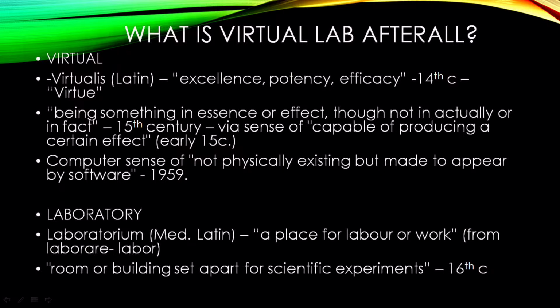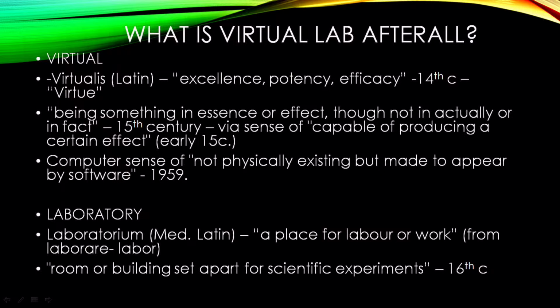So, I have mapped where these words come from, which will give us a better understanding of where we stand today in terms of understanding the idea of the virtual. The Latin word virtualis, which means excellence, potency, efficacy, is from the 14th century, and this leads to the English word virtue, which we understand as goodness. Let us be virtuous. He performed several virtues in his life, and so on and so forth, which means the person was good, saying that this person was virtuous, right.